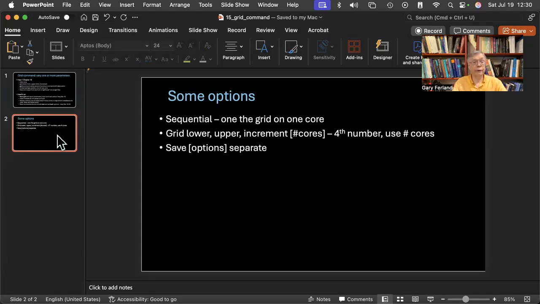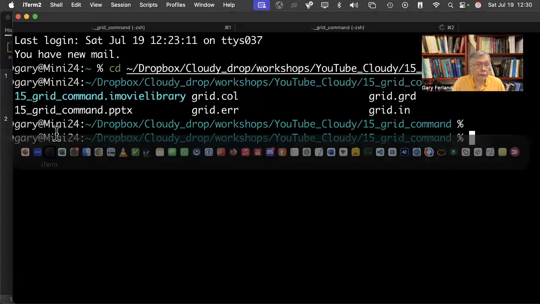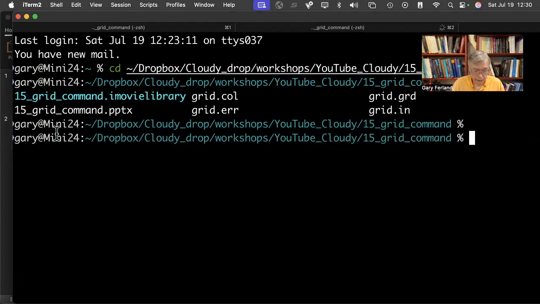And there's a separate option on save, which tells the code not to do a gather at the end of the calculation. The code will bring all the output files from the n cores together as if they were done sequentially into one file. In big calculations, that can take longer than the run itself because it has to move a lot of files around on disk. So let's have a look at how this works and compute one.